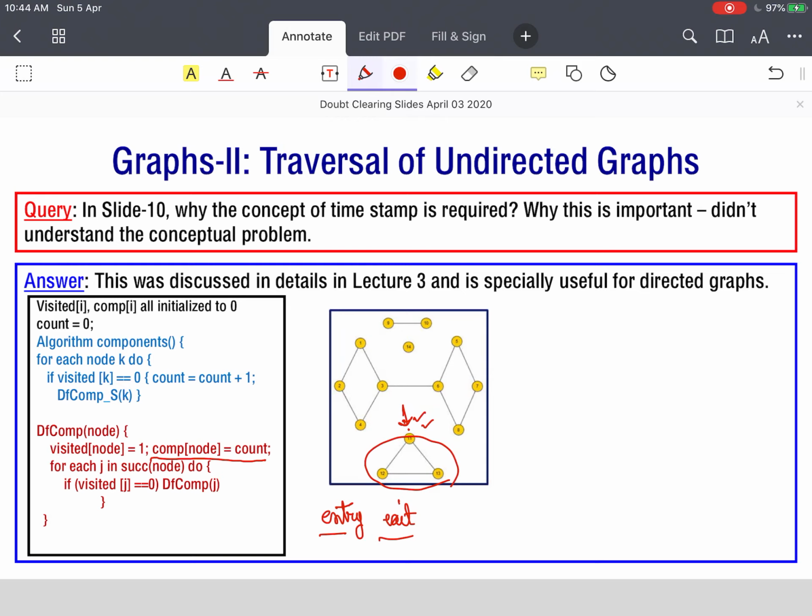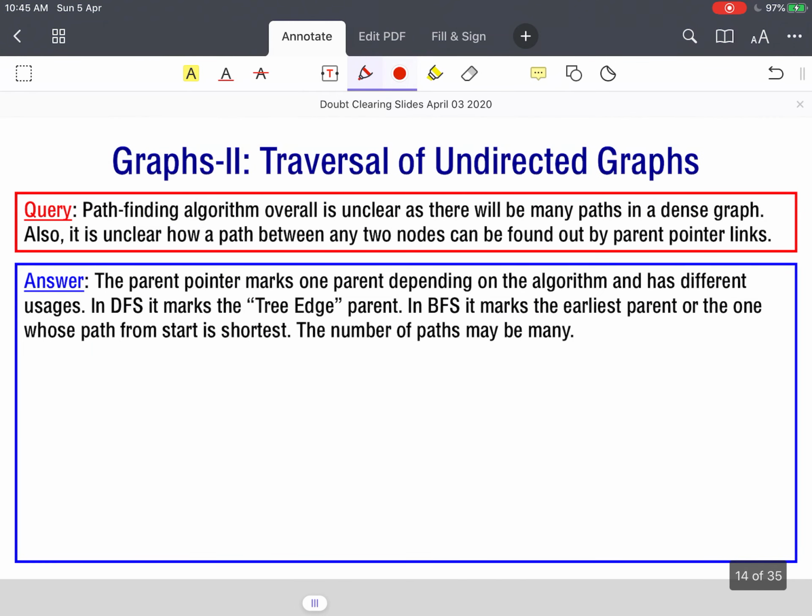and the exit timestamp. If you start with this component first and this component second, you will see that the entry timestamp and the exit timestamp of this node will be earlier than the entry and exit timestamp of this node, which means that they are in different components. But there was an easier algorithm to find components, which we did here, so we purposely did not put the timestamps. But the timestamps of entry and exit were all put in a directed graph, and you must have seen those detailed algorithms.